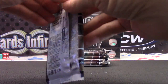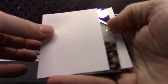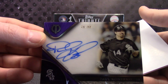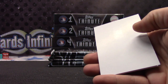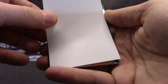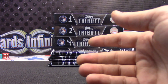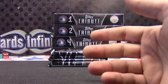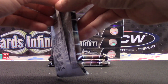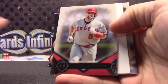Pack two is JF Gin. Chris Bryant. Purple autograph of Paul Canerco, number two out of 50. Goodyear guy got this this break. Three serial number breaks, and probably three or four single breaks, maybe five singles. So if you ordered right now - Mark Trumbo to 99. If you order right now it's probably gonna be about, to be completely honest, probably about 3:30. Probably take two hours to do them all. If you wanna order something and you gotta fly, just shoot me an email. I'll email you before we do yours, if you're not hanging out. It's an hour and a half to two hours just to get the breaks that we got going right now done.